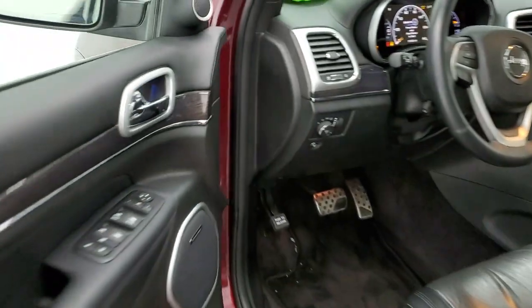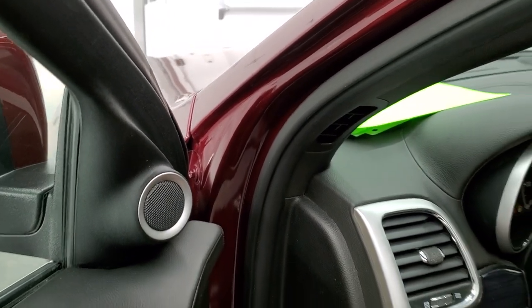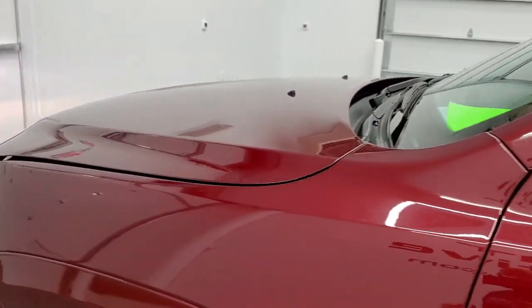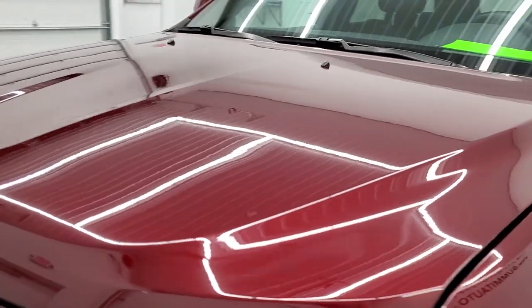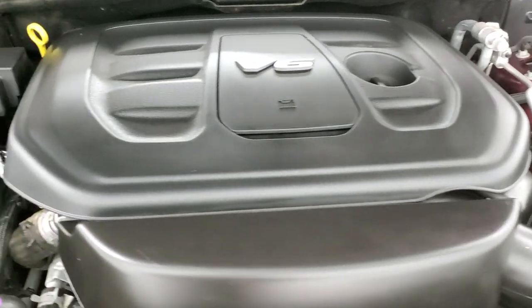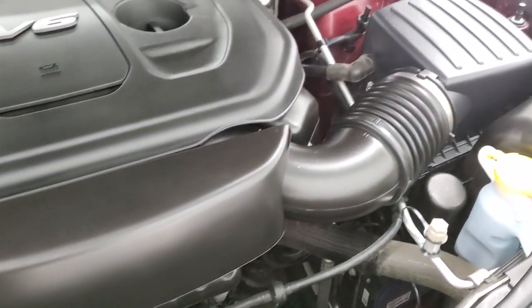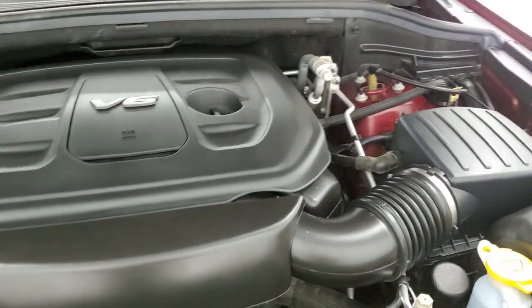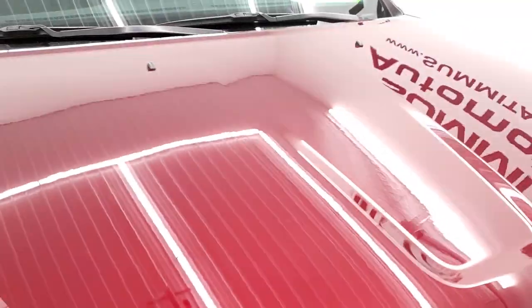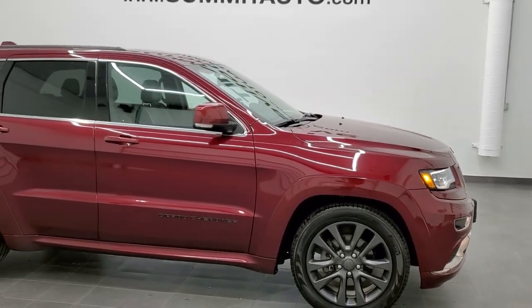We'll start it up and take a quick look under the hood. I'd personally like to thank you for checking out the video today. Under the hood, we have the award-winning 3.6 liter Pentastar V6 motor. The engine bay is very clean and runs very smooth. This vehicle has been fully safetied and inspected by our service shop with a fresh oil and filter change, all fluids checked and topped off. This Jeep is 100% ready to go, and for 115,000 miles, I would highly recommend this vehicle on a quality and condition standpoint.